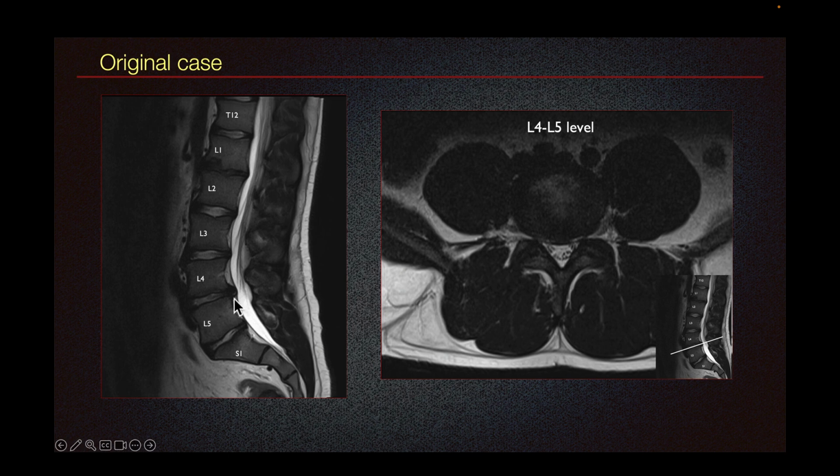Here the disc has focally herniated out at L4, L5 level. And when you compare the neck to the apex, the neck looks slightly wider than the apex. So we're going to call this a disc protrusion. This case of disc protrusion is easier to see on the sagittal than it is to see on the axial view. So we have a case of a disc protrusion at L4, L5 level.